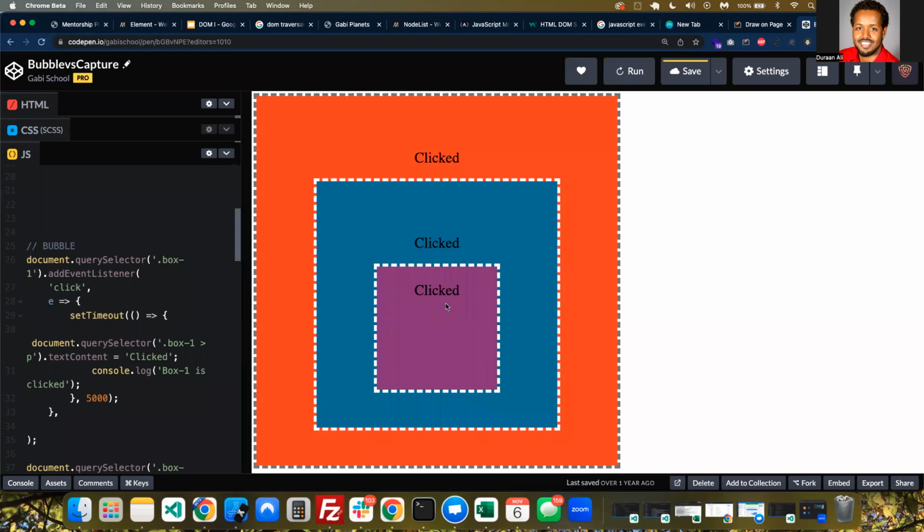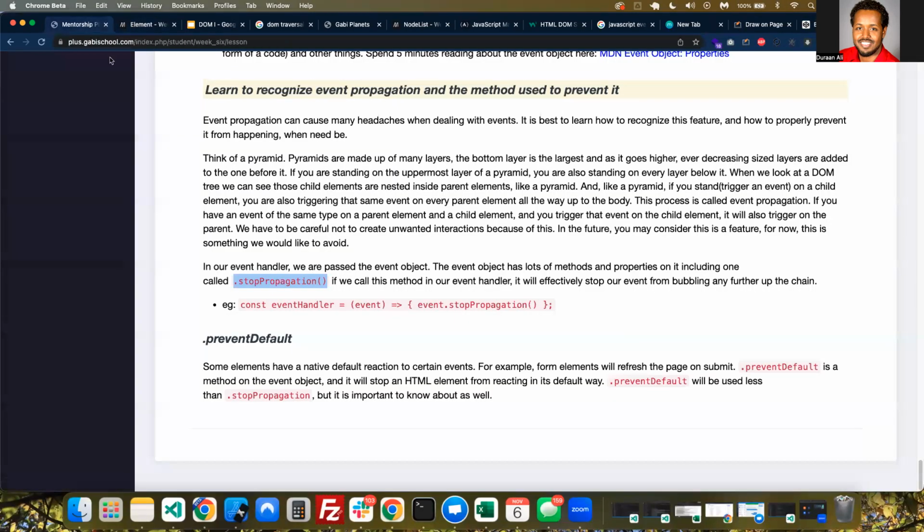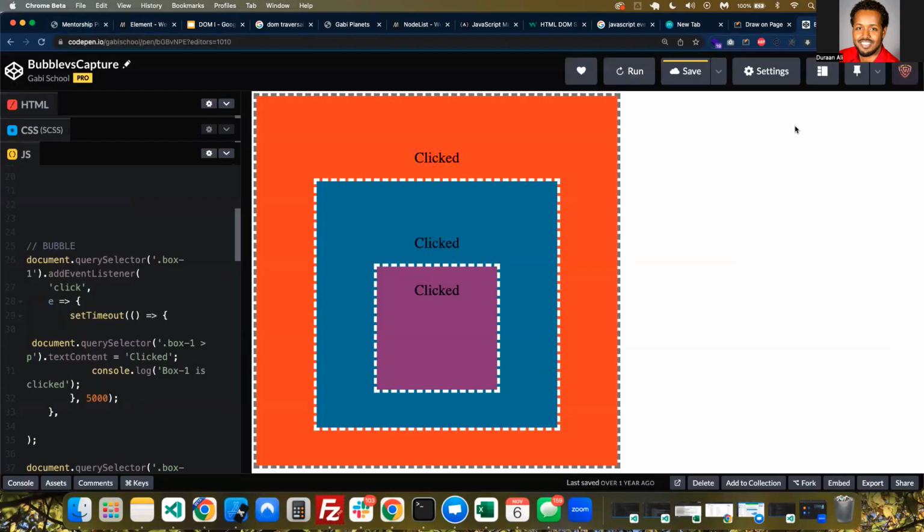Because I want you guys to understand that concept: if you have a child element with an event, if you click that, if you don't use this method, stop propagation, it will bubble up. The event will bubble up. Does that make sense to you guys? A little bit. Okay. Any question about that?